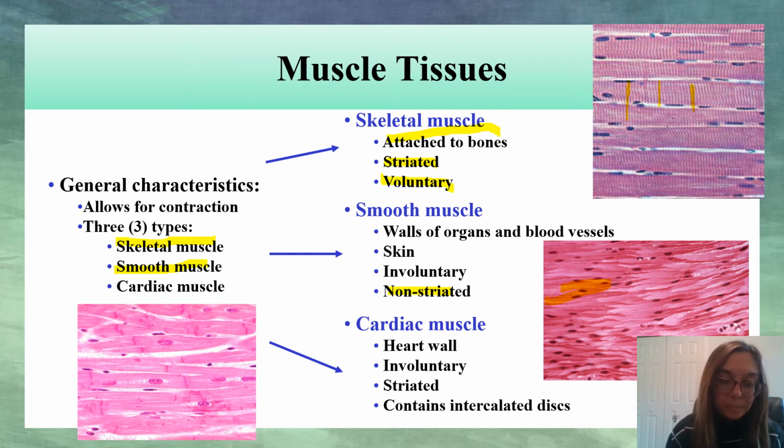Cardiac muscle. This is the muscle of the heart, found in the heart wall. Again, it's involuntary. You don't think about your heart beating and that muscle contracting. It does have striations. If we could see this image a little closer, you'd be able to see them. And it contains what's called intercalated discs. These are shown as these vertical little lines. These are the intercalated discs that are between different muscle cells, and they help to move along the message. They help to propagate a signal onto the next muscle.